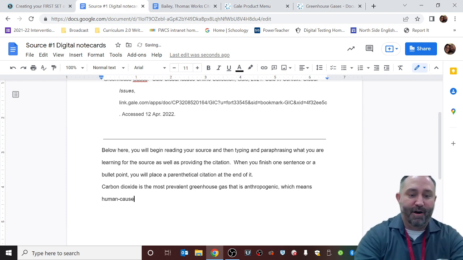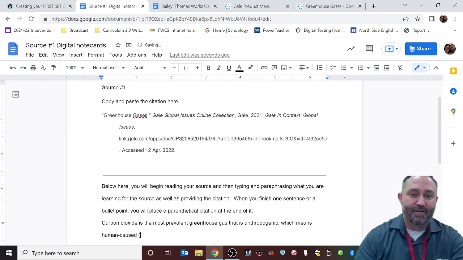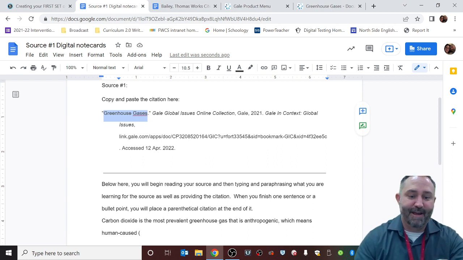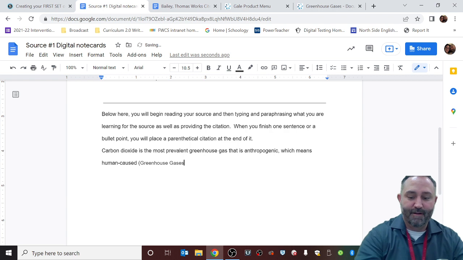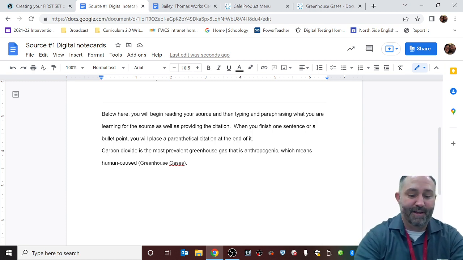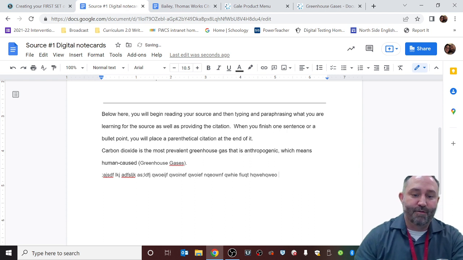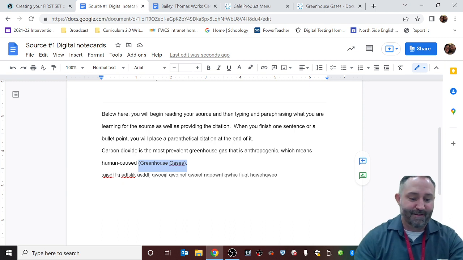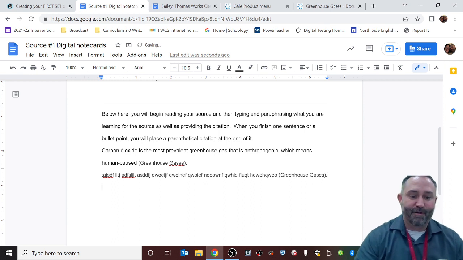Now that I have borrowed that information, I need to use this in order to give credit where credit is due. So I'm simply going to copy that text. I'm going to paste it in here, and I'm going to hit parentheses, close, period. Now, I'm just going to pretend like I've taken some more information from it, and I'm going to type random text. So let's say I'm reading the article, and I'm learning stuff from the article, and this random text is the stuff from the article. What I need to do at the end of every single recording of information is copy that piece of information and paste it every single time.